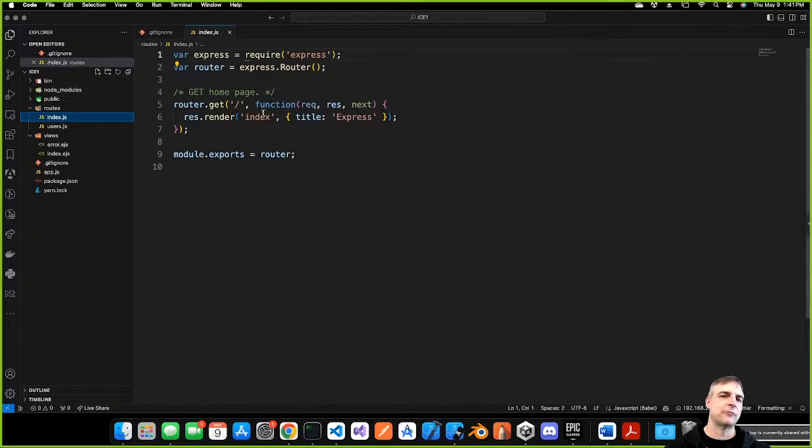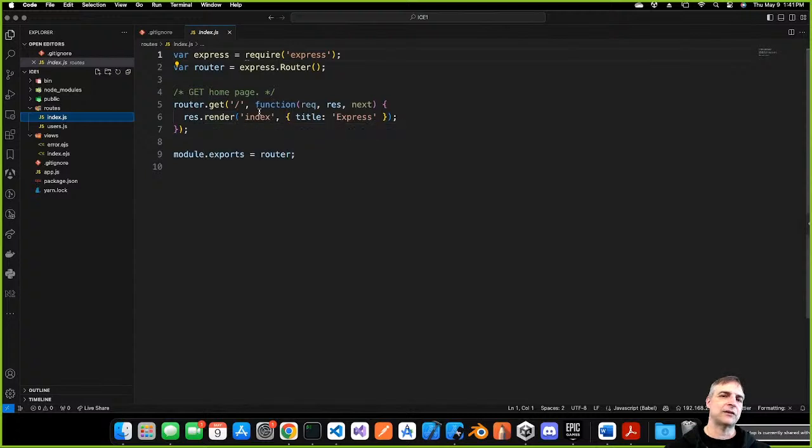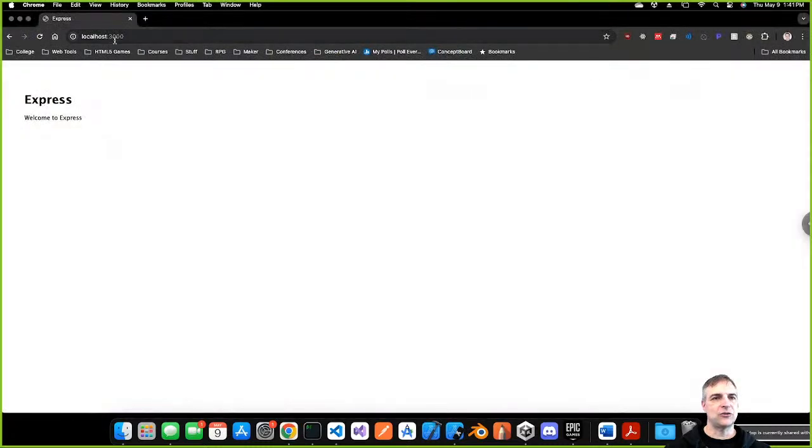This is part of building an API, right? It's going to say basically, okay, we're going to run a function that renders the index template, that's what this is, and we're going to pass in an object, that's what this part is, with the title of Express. So what this means is, if I go to here, and if I just put in a slash by itself, it takes us here to 3000. This is the default route. If you don't put anything else, there's no more pathing, it's 3000. This is your default routing.